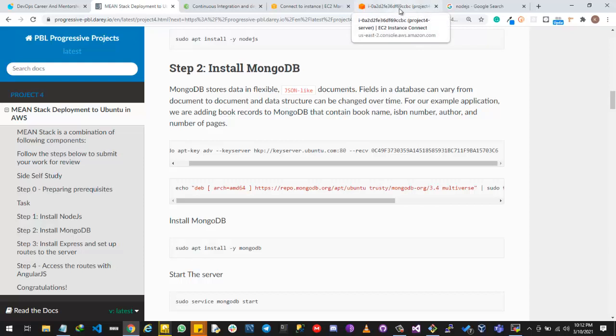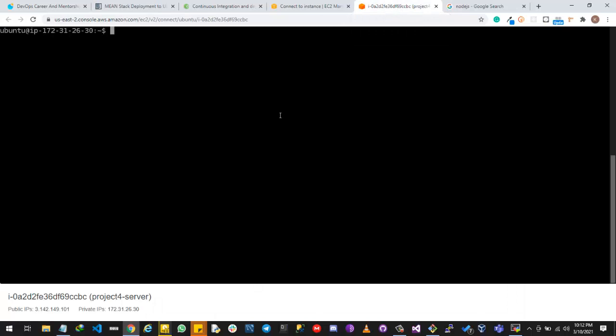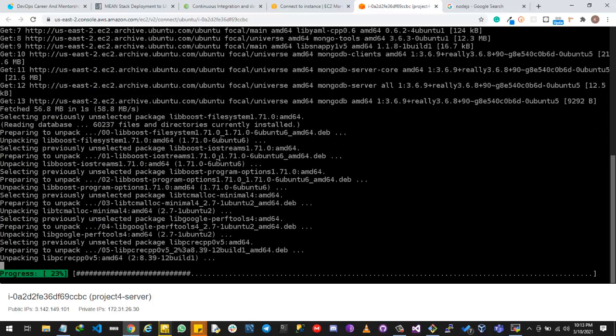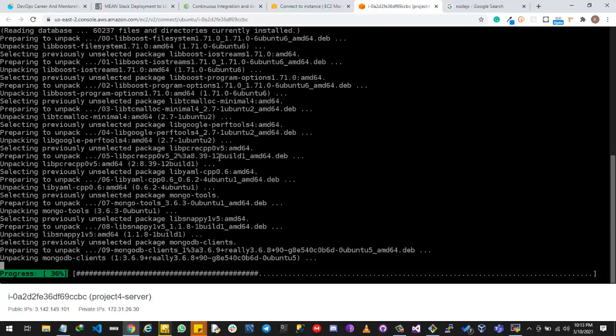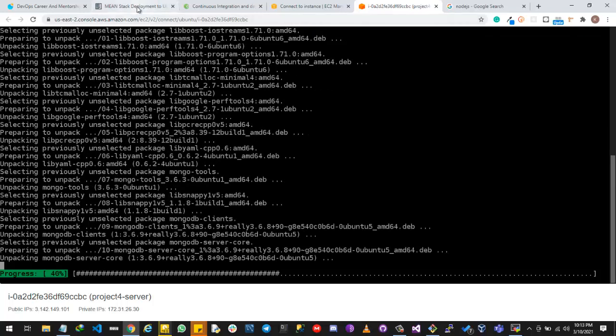It gives you this feeling of a ninja. So let's install MongoDB. We can say sudo apt install -y mongodb. Now you need to be very certain you are typing the right commands, else you get a funny error. So it's very important you are certain with your letters and not miss any.